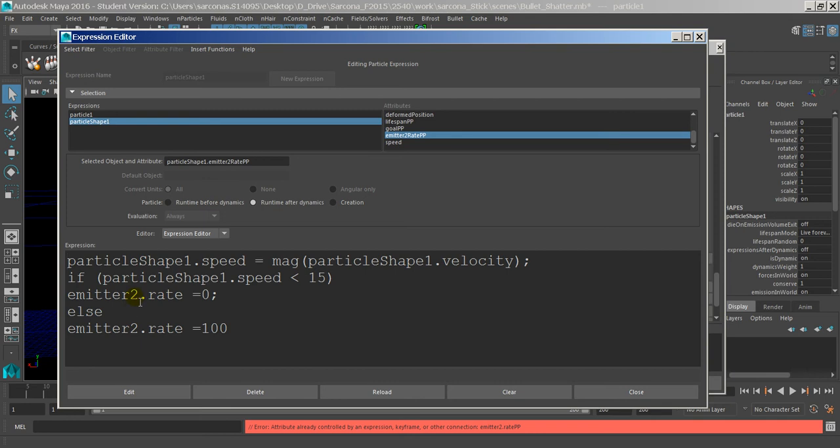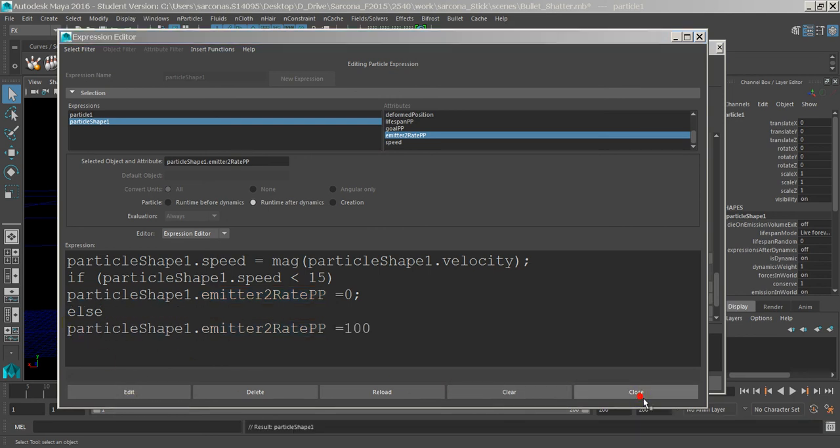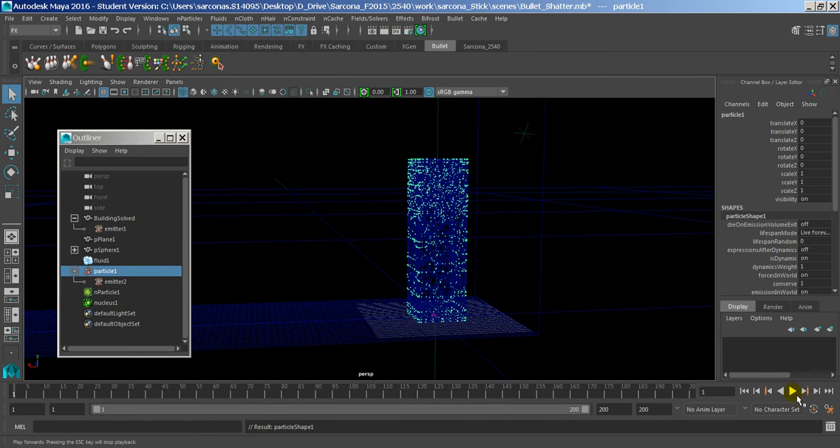It's called particle shape 1 dot emitter 2 rate pp. I should be able to copy that and paste it, and there we go. So let's try that out.